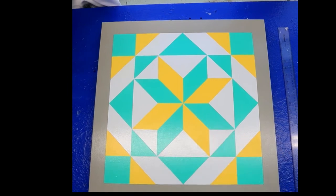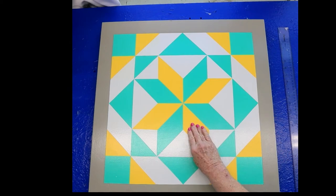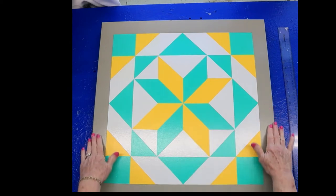I've done this one multiple times for people, and it's called a puzzle star, and it's not hard at all, but it's just a really fun pattern that you can paint using different colors. So you can just choose your colors, where I have the teal here and the yellow, and then I use the gray for my border.